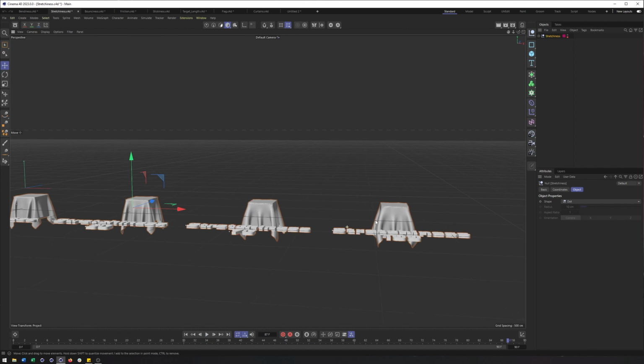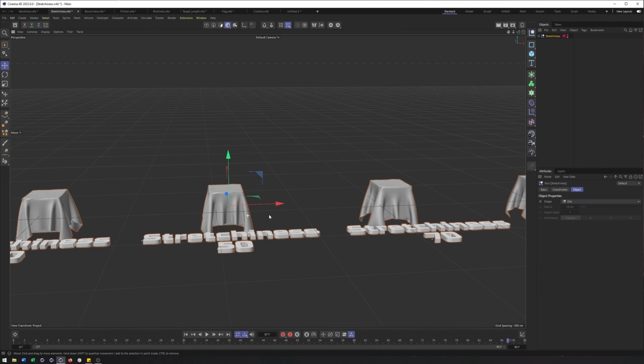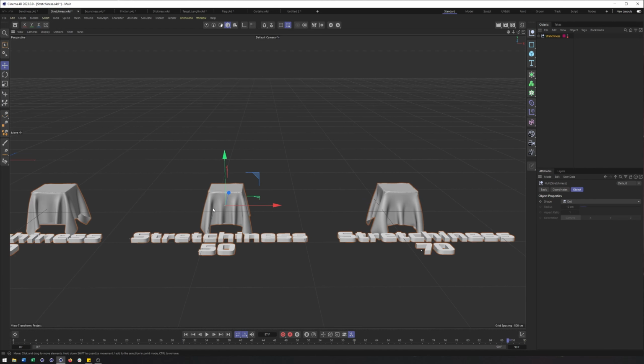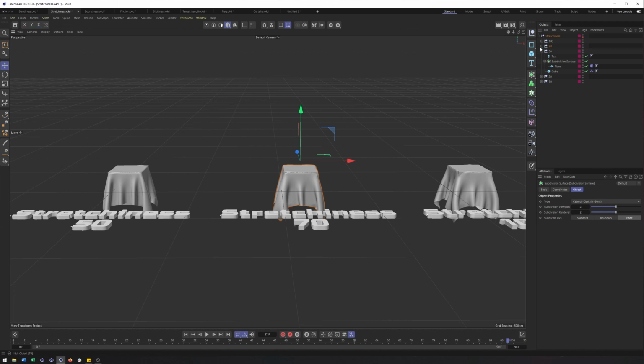Okay. Similar type of thing as before, where we actually do get a little bit more detail with this property as well, though maybe not there. So maybe I have those settings a little bit backwards. I don't think I do. Thought I double checked everything. But let's see what we get. So stretchiness of 50, and then this one stretchiness of 70. Let's just kind of confirm.